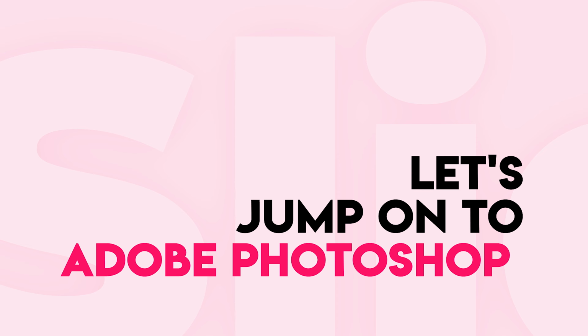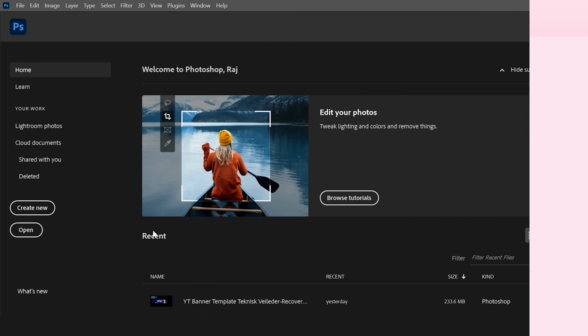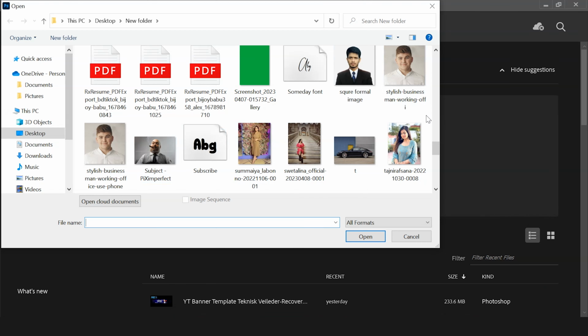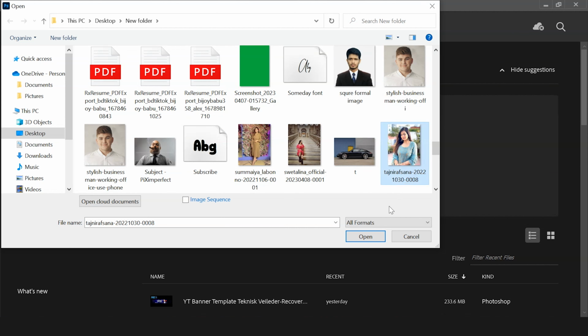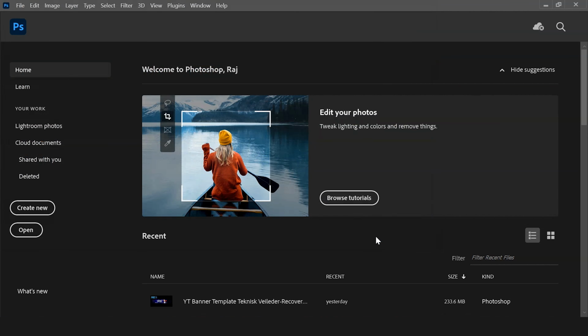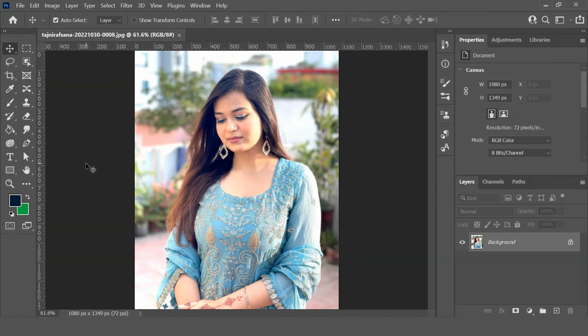First of all, open the Adobe Photoshop application on your computer. Select the Pen tool.